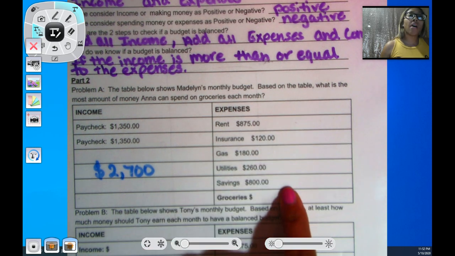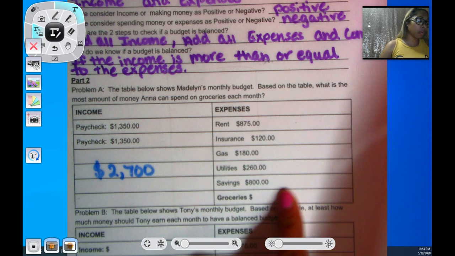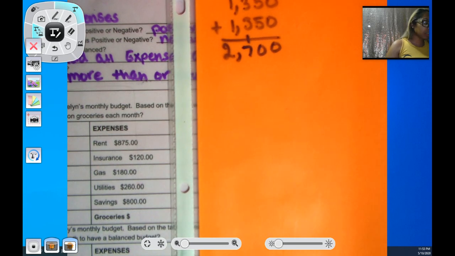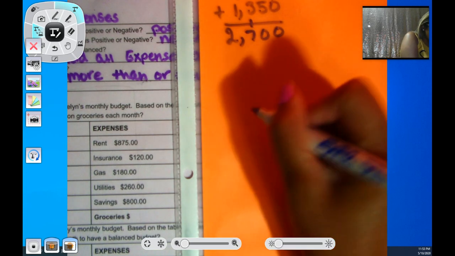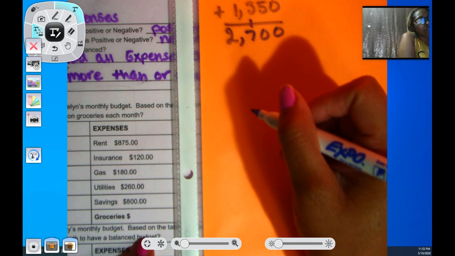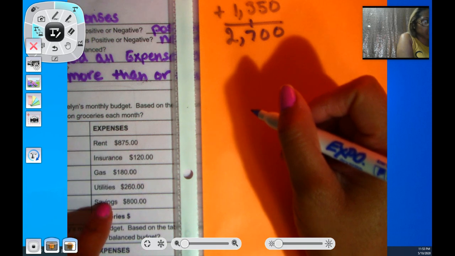Now let's check out how much she spent on expenses. And once again, I'm going to grab my scratch paper so that I can go ahead and add that up. So I've got my expenses here, and I'm going to add those up. I'm going to add them up 2 at a time because there's a lot of numbers here, and I don't want to get them confused by trying to add all of her expenses together.